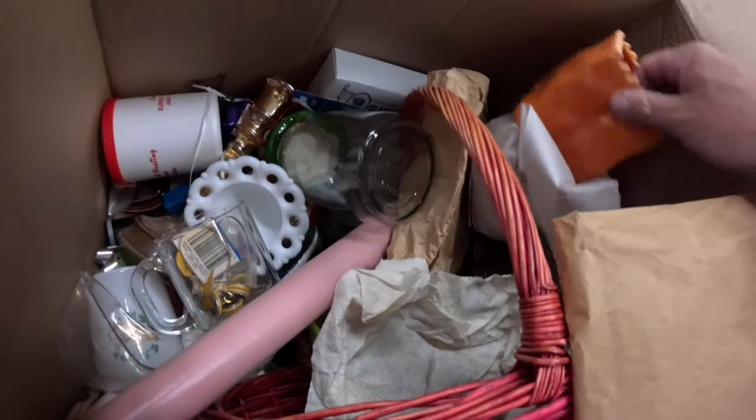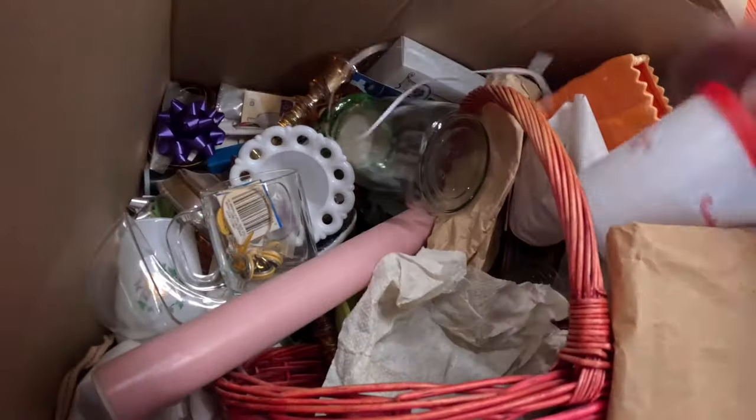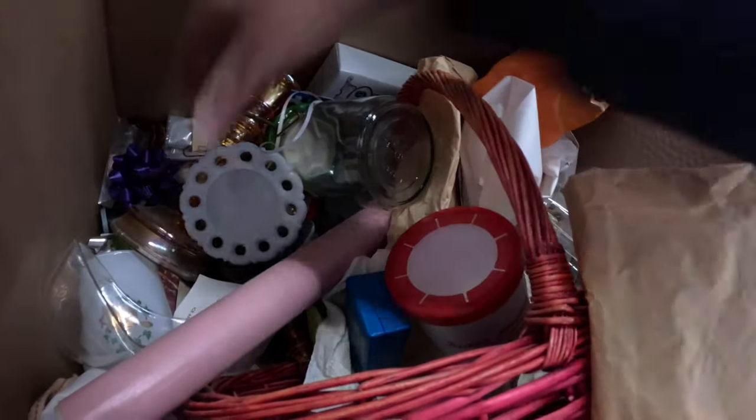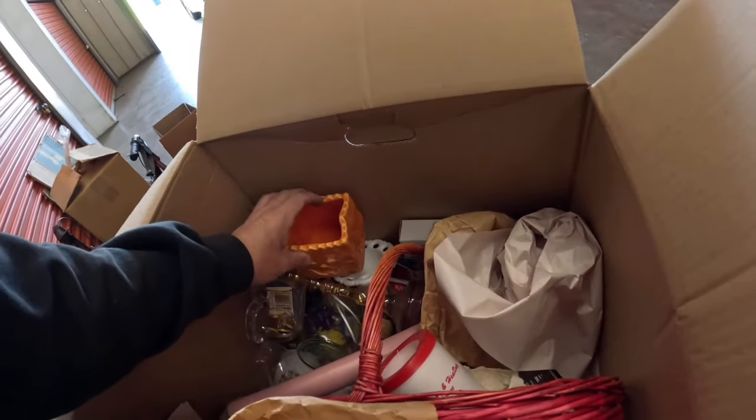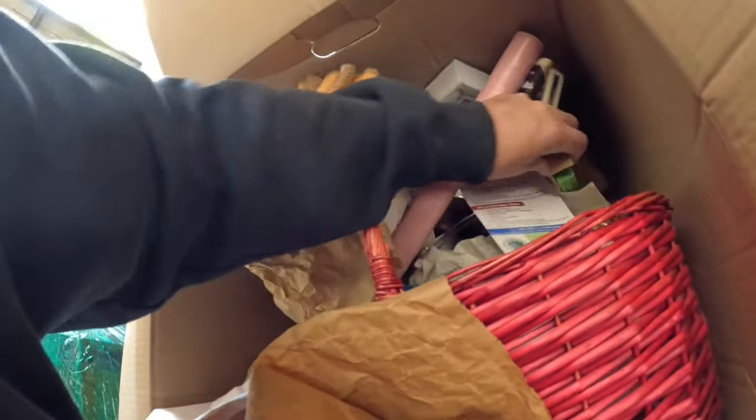Wow. This is horribly loaded. Horribly loaded. Oh wow, this is freaking nuts. This is quarter style. I can't even. It just got me frustrated. Just staring at this gives me anxiety. Everything is just thrown in, like six items, seven items just thrown in there. Not even a ton of stuff.